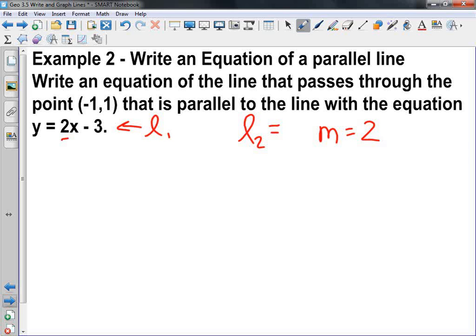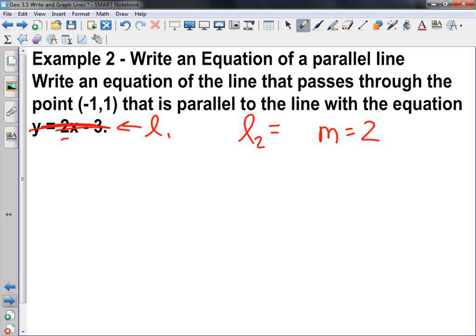Now, how can I find, what do you have? Okay, now we need to find b, right? Do parallel lines have the same b value? We didn't say anything about that. Parallel lines do not have the same b value. What else? Do I need anything else from this line 1? Okay. Once you get slope from the first line, ignore it. That's all we need from it, right? So we need to find out the b value. Well, I could try graphing it and then look at it like we did last time, right? But we're going to solve for it.